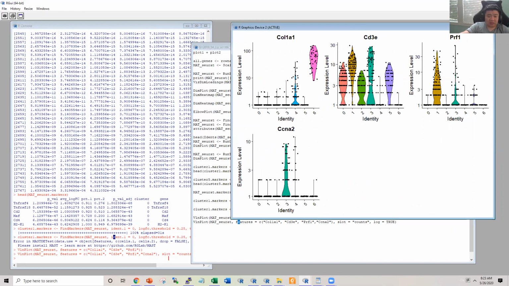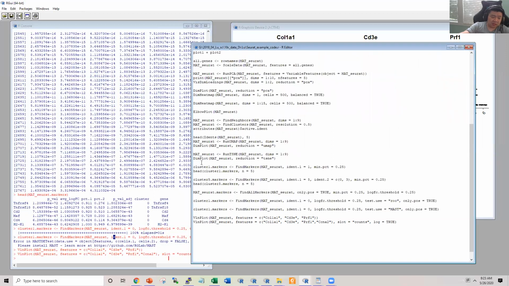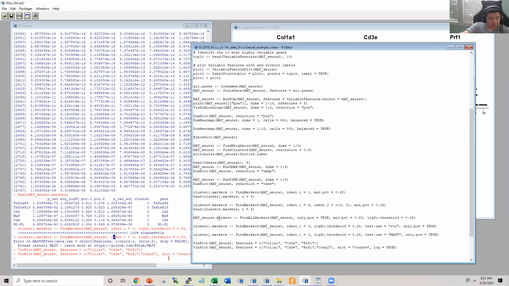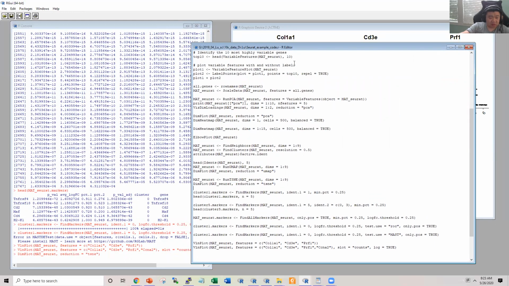After you get the expression level of the cell cluster specific markers, we can annotate the cell clusters, which is achieved by the cell clustering approach. We can show here.